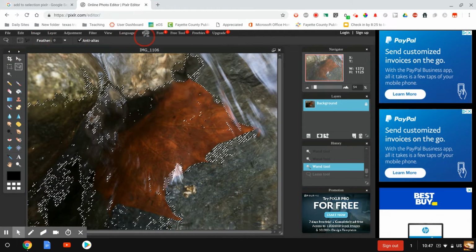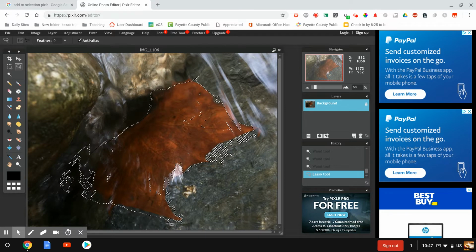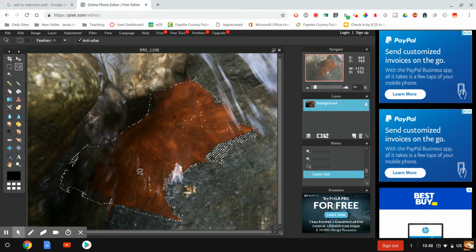So I'm drawing a circle around everything I don't want selected. Now I am going to hit the plus. There we go. That's how you make a selection.